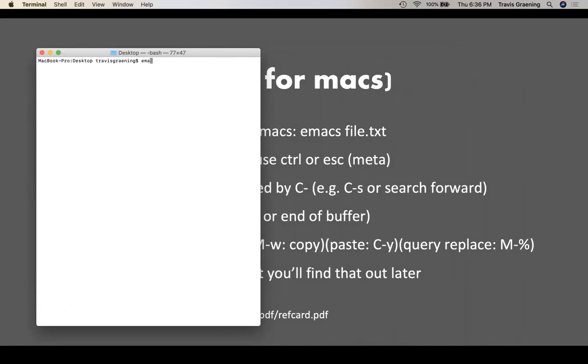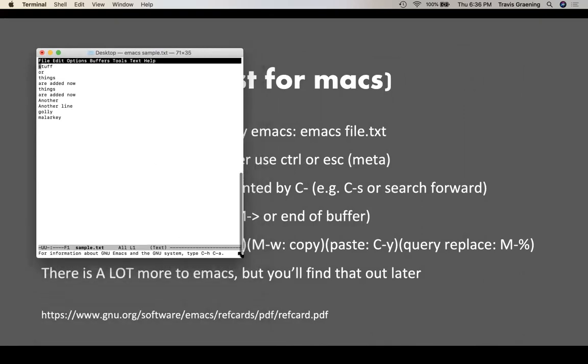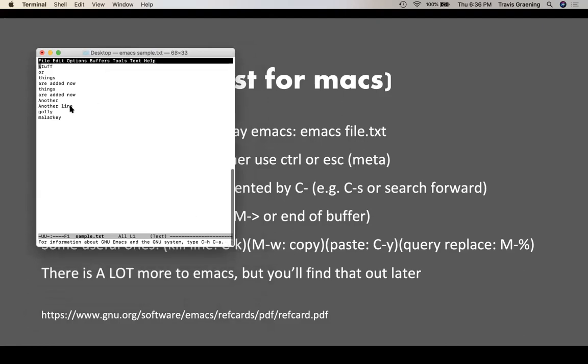I mentioned I had my sample.txt document before. To open that, all I have to do is type in emacs followed by the name of the file I wish to open. And then, as you can see, a new buffer window pops up with the contents of the document in it. You can see all of the different lines right here. Some of your easy functions are the same, like you can still move around with your arrow keys, as you would expect.